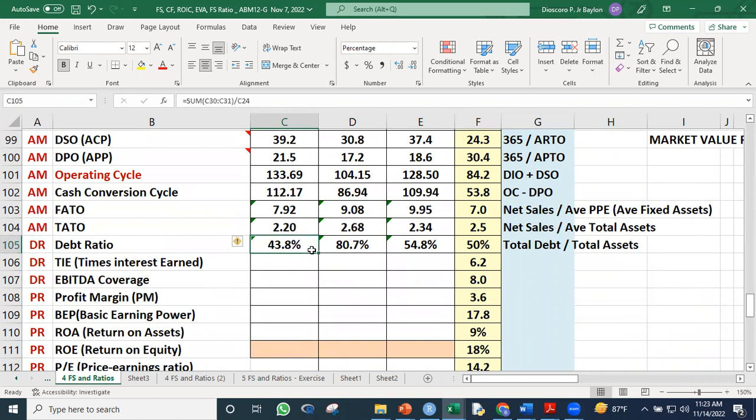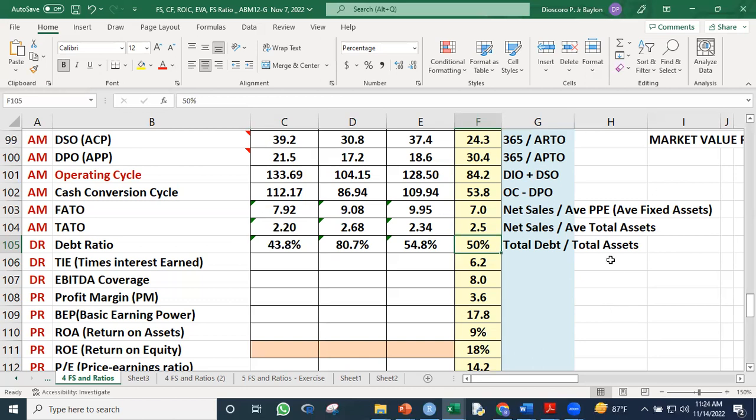Which means, class, that 56.2% is your equity. 56.2% is your capital ratio, which is your total capital or total equity divided by total assets. And again, it begs the question, is it good or bad? We cannot answer that way. We have to compute the optimal capital structure and then compare it with that one. On the other hand, our direct competitor is just about 50-50 as far as financing its assets is concerned.